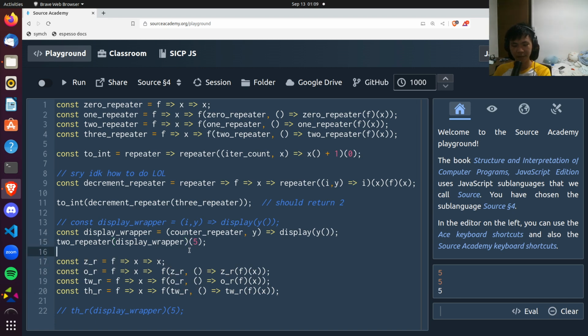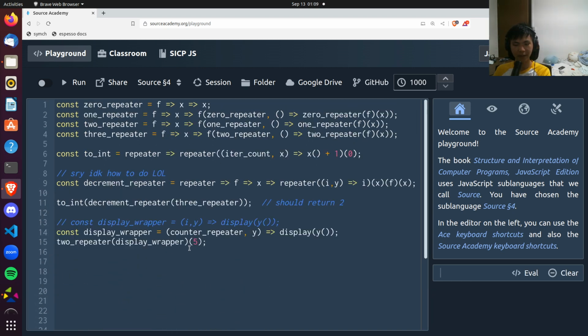Okay, so with that out of the way, I'm going to now get rid of my definition of repeaters, so we can purely focus on the function's definition of repeaters. To integer basically counts the number of repeaters there are, but I won't focus too much on this. It's basically just adding 1 to 0 repeater number of times. So it's a function that adds 1 to 0 repeater number of times, and hence the result would just be repeater, the number of repeaters. So let's focus on this part.